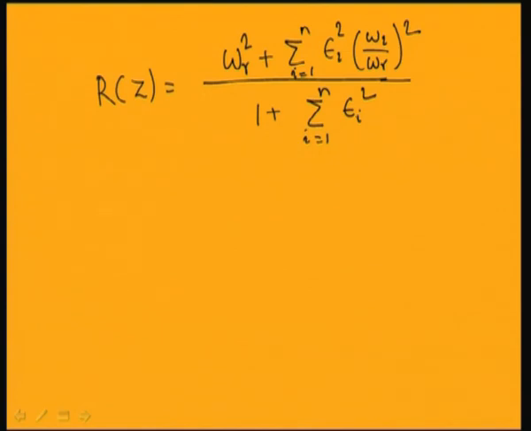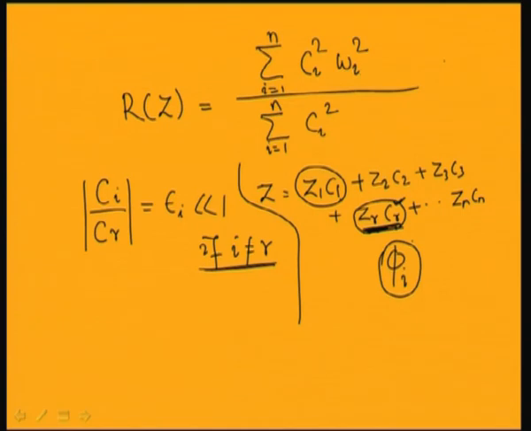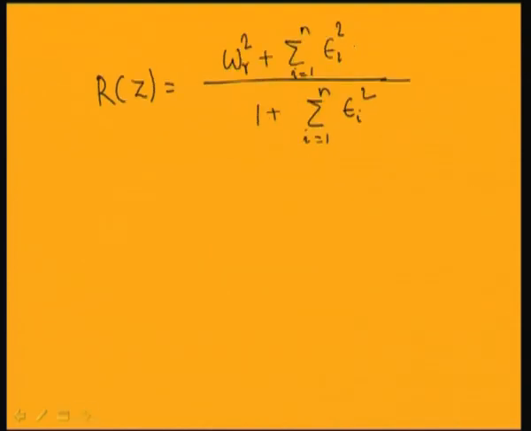So, this is equal to epsilon. So, this expression I can write correctly. This becomes C1 square omega 1 square plus C2 square omega 2 square, and similarly Cr square omega r square, and I am dividing it by Cr square. So, this becomes omega r square, and in other terms I will write C I by C r whole square and omega I square. So, it becomes epsilon I square omega I square. This becomes 1 plus epsilon I square, when I not equal to r. So, when I not equal to r, this Rayleigh quotient I can write in this form.